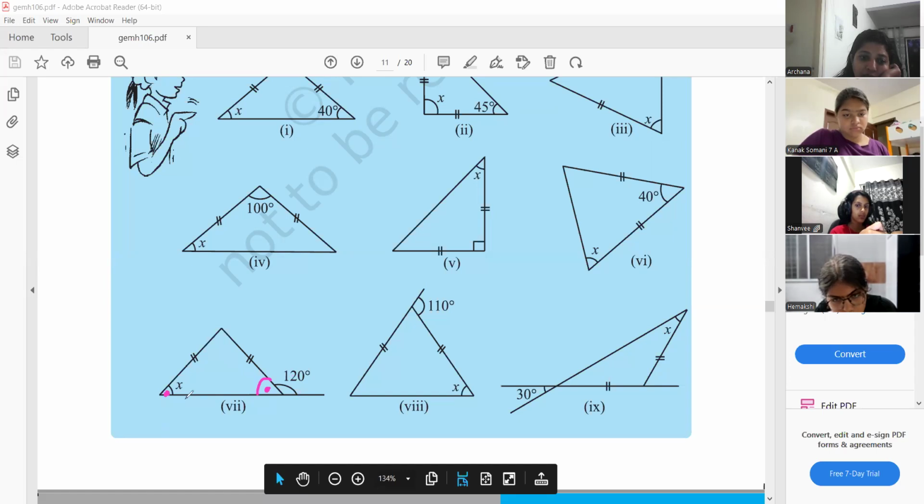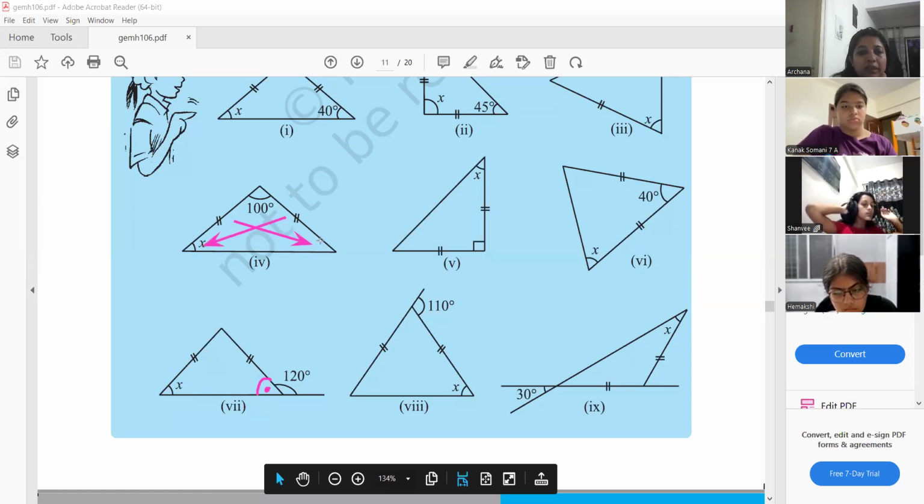These two angles are equal in length, equal in measure, correct, Kanak? So we are talking about the interior angles, right? Yes, ma'am. If both the interior angles are equal in measure, yes or no? Yes. Here in the isosceles triangle above, these two angles are equal, the interior ones. There was no exterior angle given over here.